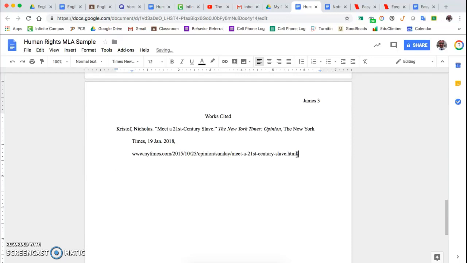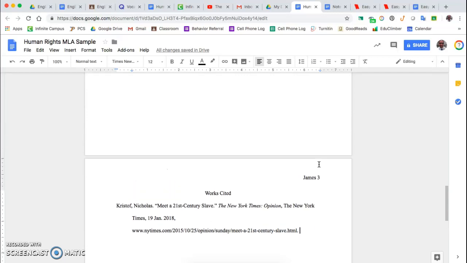You don't really want it blue. I understand why it's happening because it's allowing you just to click on it, but when people actually would read your document, they wouldn't be seeing your Works Cited page with the hyperlink there. So you don't want the link actually showing up, and you don't want it blue. You want the same font as everything else.